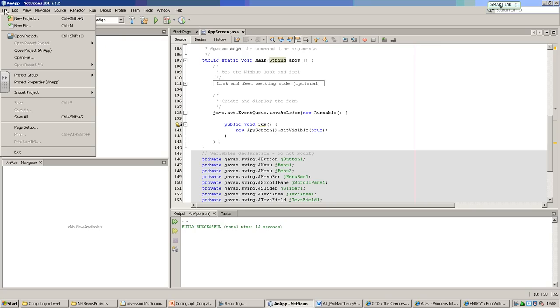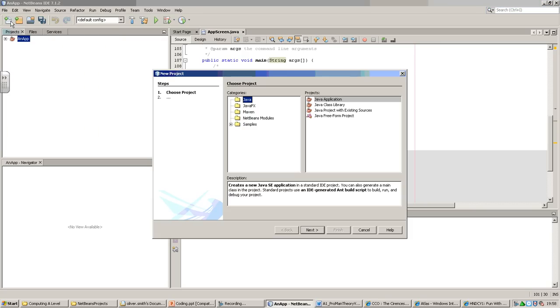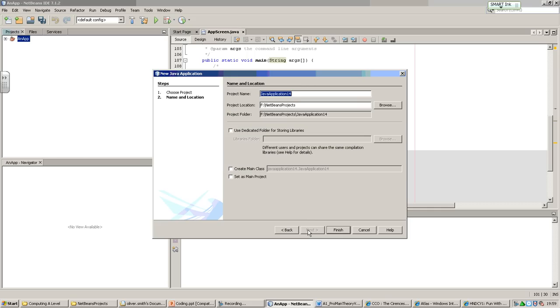So, step one, create a new project in more or less the same way you would any time. Give it a name. I would suggest that we call this R-type, for reasons that will become clear in a minute. Not going to create a class, not going to create a main project at this stage. If you don't get the options, again, don't worry about it. To be honest, if you have a main class, it will use that anyway. So I suppose it might be useful to set it, I'm going to tick that box.